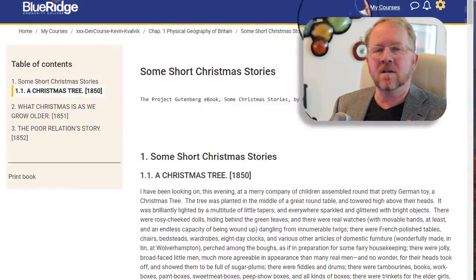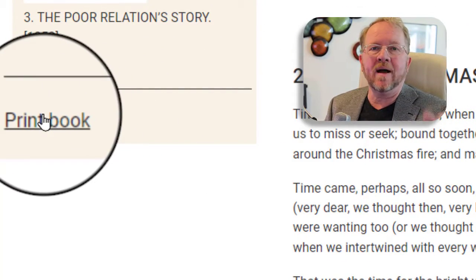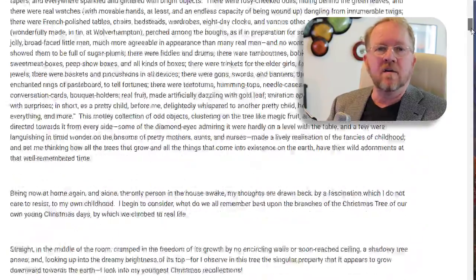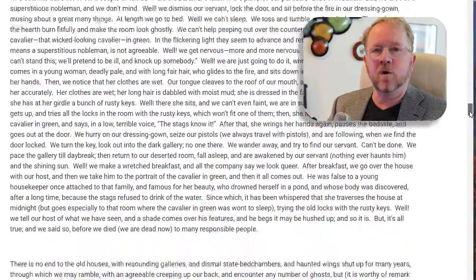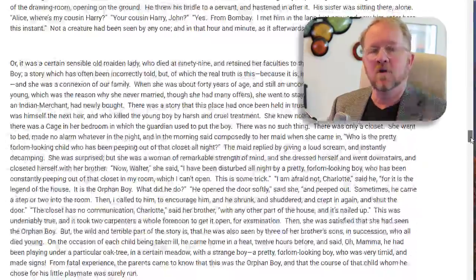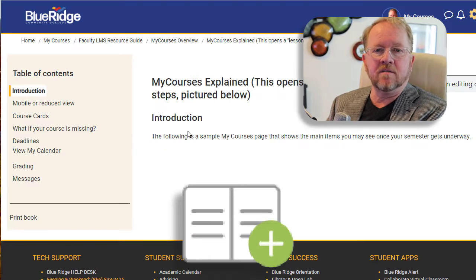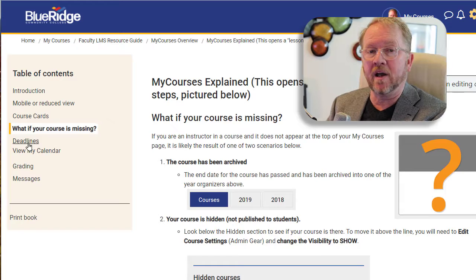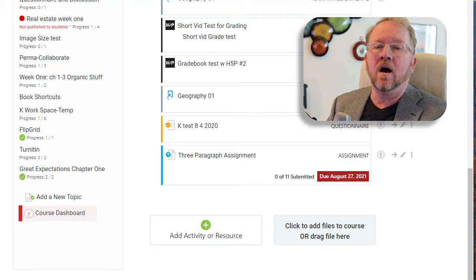But it is basically, a book is designed to be a one-way activity. It's a resource. However, it has a print function. So if you had some information that was copyright free and you wanted to share it, you didn't want to make a PDF, but you wanted it to be within my courses, you could create a book, which is just a little pop-up resource that takes the HTML frame. It is sort of a separate tool within my courses, but it will still fill up the same tab that my courses is on.